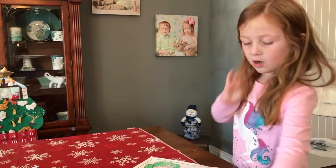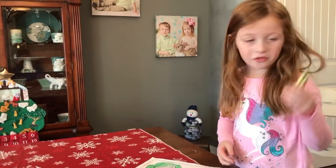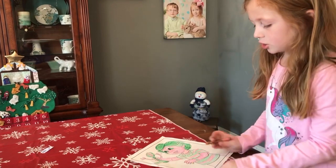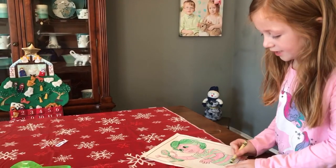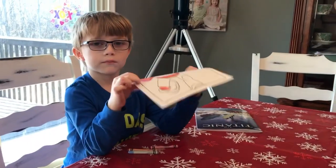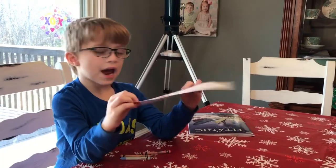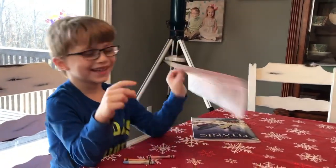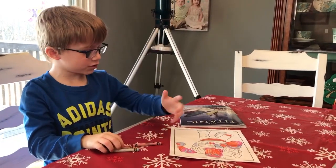And now I'm gonna color. Should I color in her pants all three colors? A three-tone color pants. I think I should do that. Comment down below. I think I'm not going to call him Buzz Lightyear. I think I'm going to call him Buzz Lightyear. Gray, orange, and red. Yeah. Buzz, gray, orange, and red.